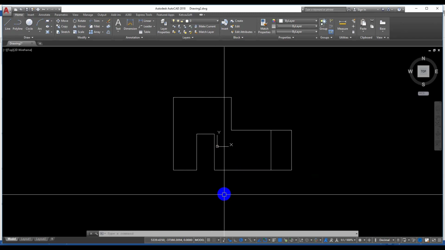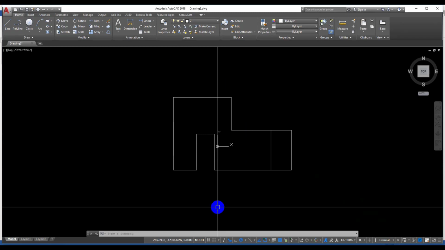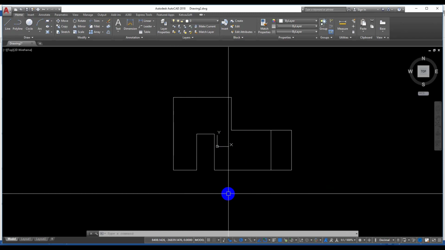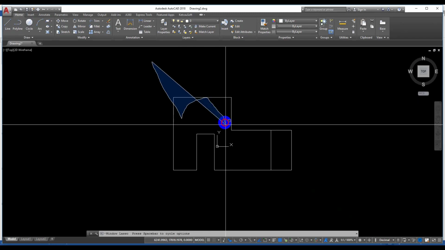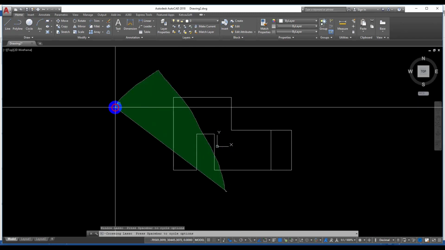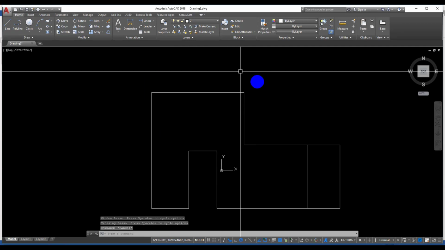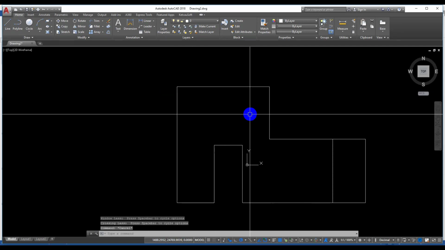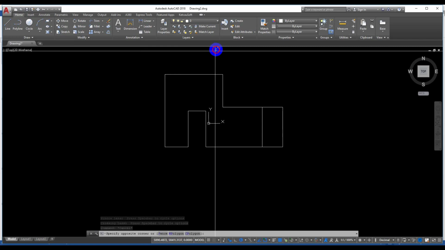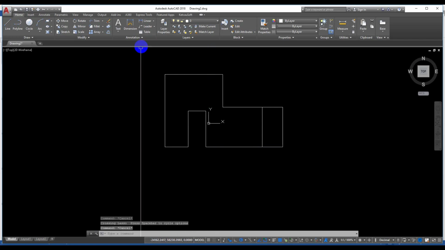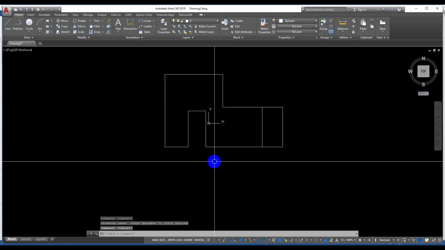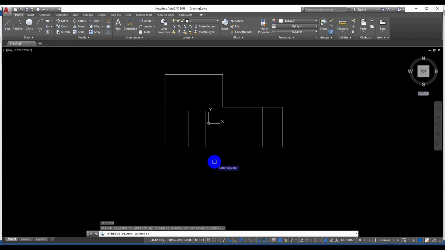Again, I want to stretch this area. S, Enter.